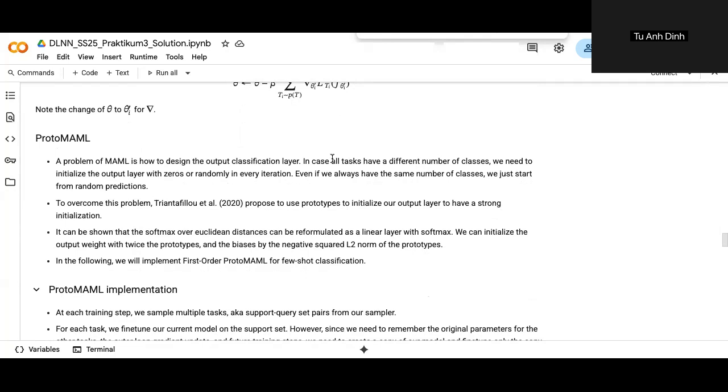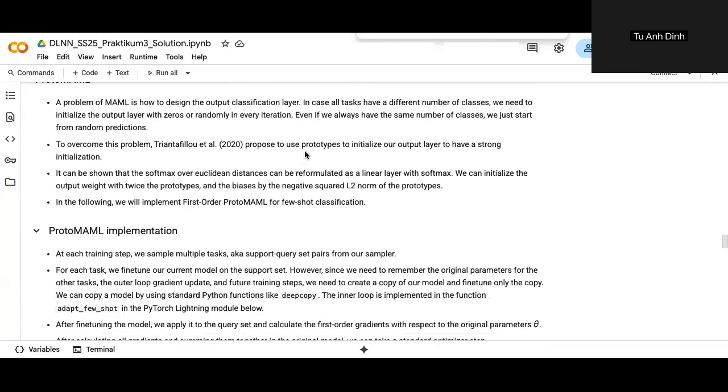You can imagine that if you have a different number of classes during training time and inference time, then we would just have to create a whole new output classification layer from scratch and then train it, which would be quite time consuming. And even if we have the same number of classes, the old head simply doesn't make sense when you apply it on a different set of classes.